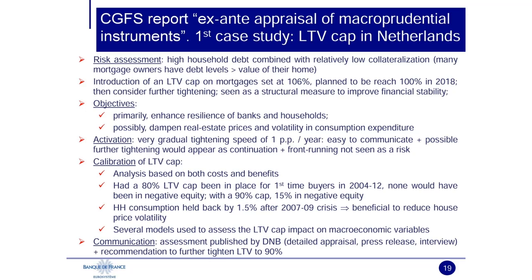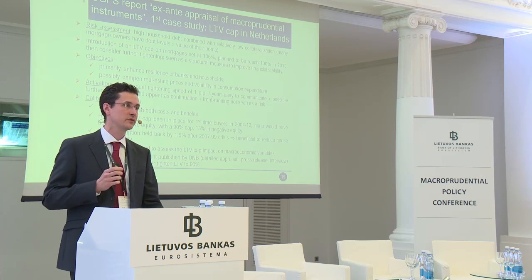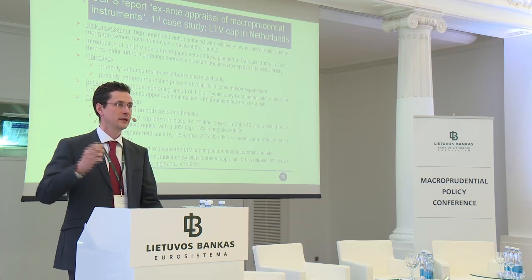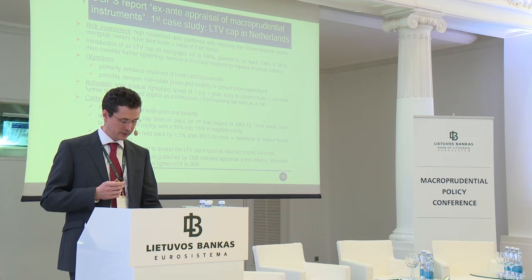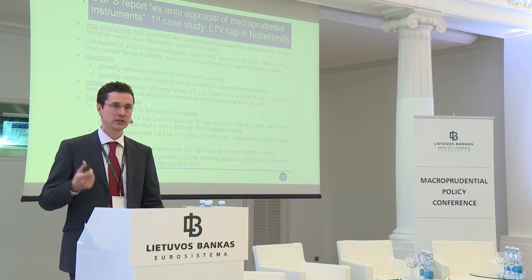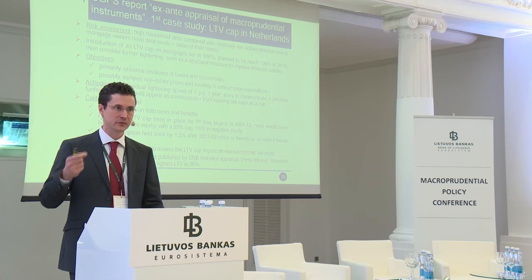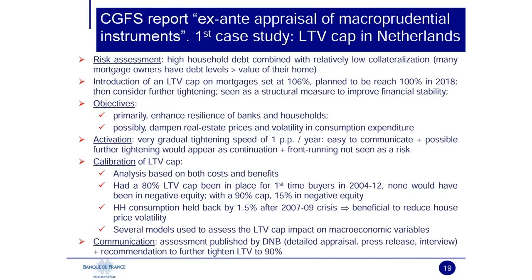And the question was, after 2018, do we further lower the LTV cap? So there has been a lot of modeling about to what level to calibrate this LTV cap, and it was shown by the DNB, the Dutch Central Bank, that a further tightening to 90% was desirable. And this was an assessment published by the DNB, so the communication was publication of the assessment, details about how the assessment was made, a press release, etc., plus the recommendation to further tighten.